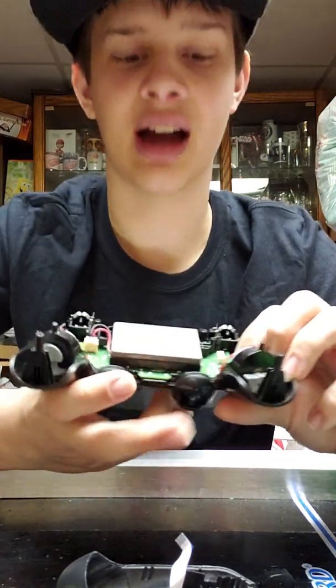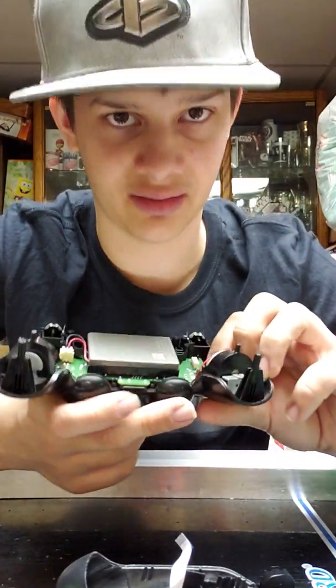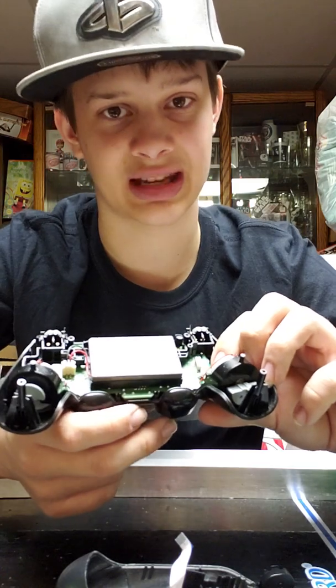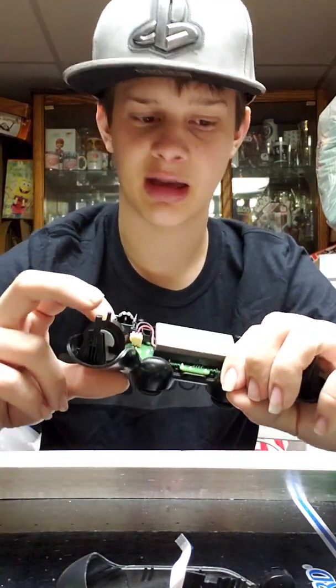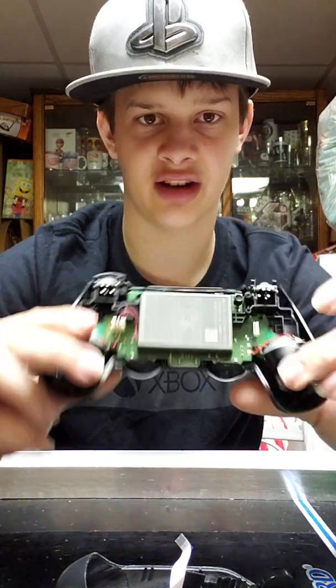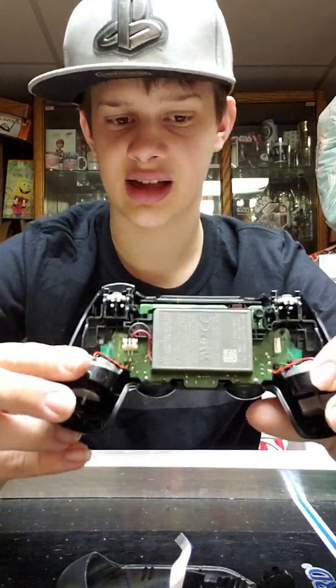Once you get it apart, you don't have to be extremely careful when you're taking it apart. When I was extremely careful, it took me maybe 2 hours to take my first PS4 controller apart. Be careful if it's your first time, but it's not very easy to break a PS4 controller by taking it apart.